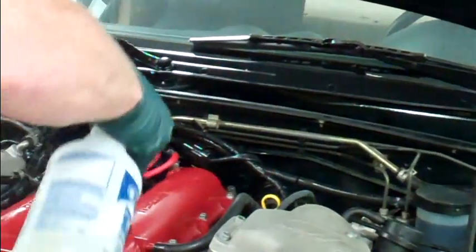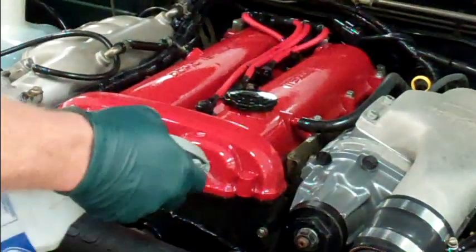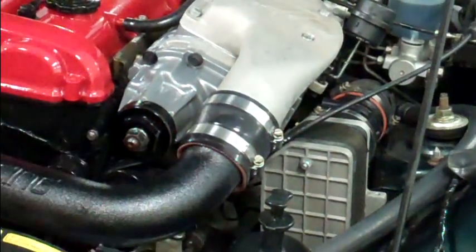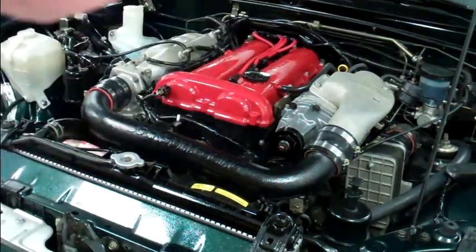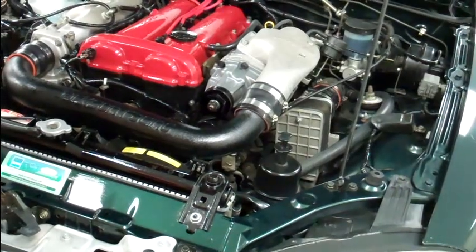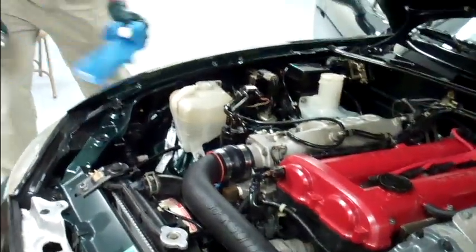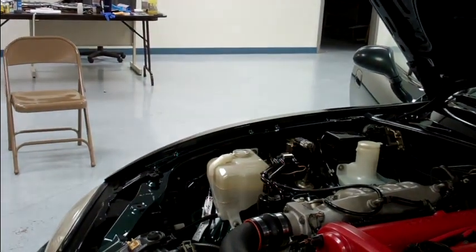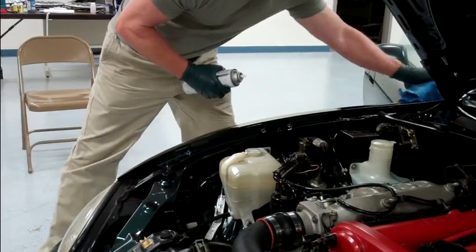Same thing with the top of the engine — that's actually a powder coated surface. This product is formulated to bond to powder coat. See how the front of the timing belt cover brings that back to life. All these belts and hoses — all it does is protect them. It's not dangerous for any of these soft rubber parts. On a painted surface, rather than misting it, try to give it a wipe because it just seems to flow out better. After you've done that section, wipe that overspray off the car before it has a chance to cure. You've got a couple of minutes before it starts to cure, but make it part of your routine — as you mist any section, come back and wipe that overspray away.